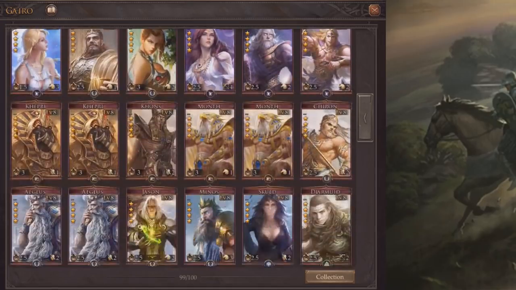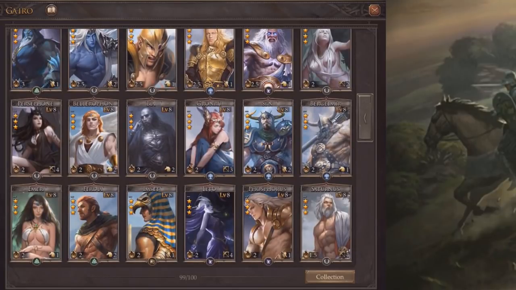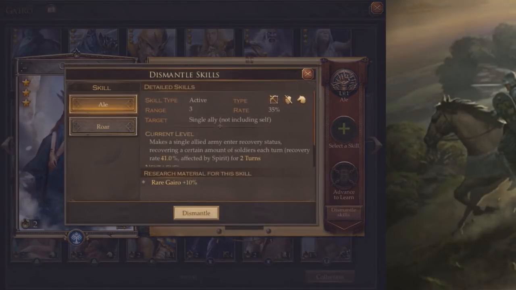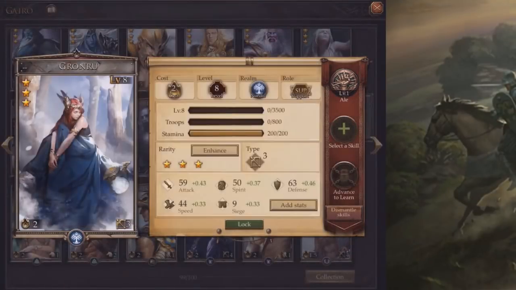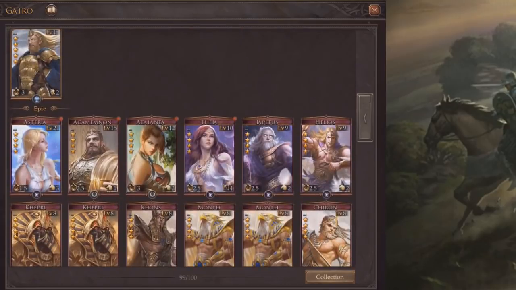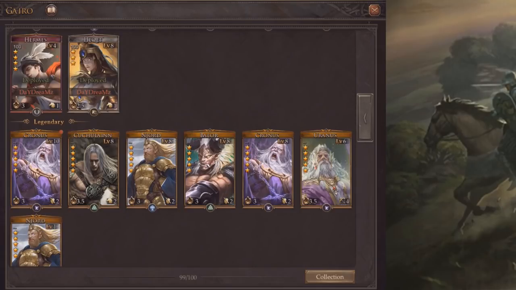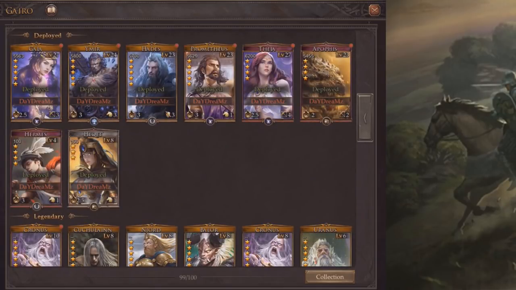The rest of your GAIRO, you're going to break down either into skill XP, which will be your 1 and 2 stars, and then your 3 stars you will dismantle to get specific skills, like these skills here. So you're going to break those down. Same with a lot of your 4 stars as well, which I'm going to be doing here in a little bit in my next video. So right now, let's go ahead and get into the troop types.